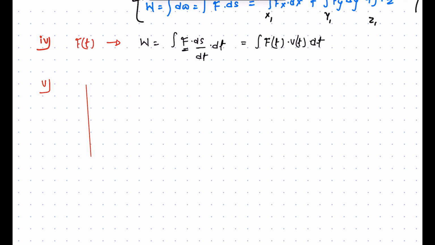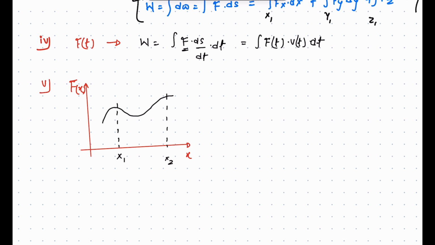displacement graph is given to you. Let's suppose in the y direction I have the force, and in the x direction I have the displacement, or otherwise the position. The force is dependent on the displacement. In this case, if I want to calculate the work done, let's suppose the graph is something like this. Initially, the position of the particle is x1 and it is going up to x2. I want to calculate the work done.